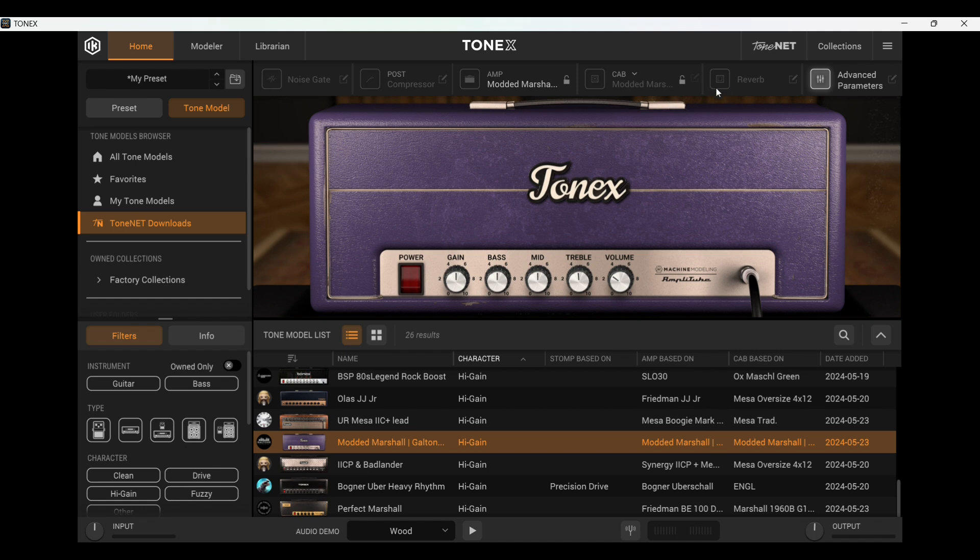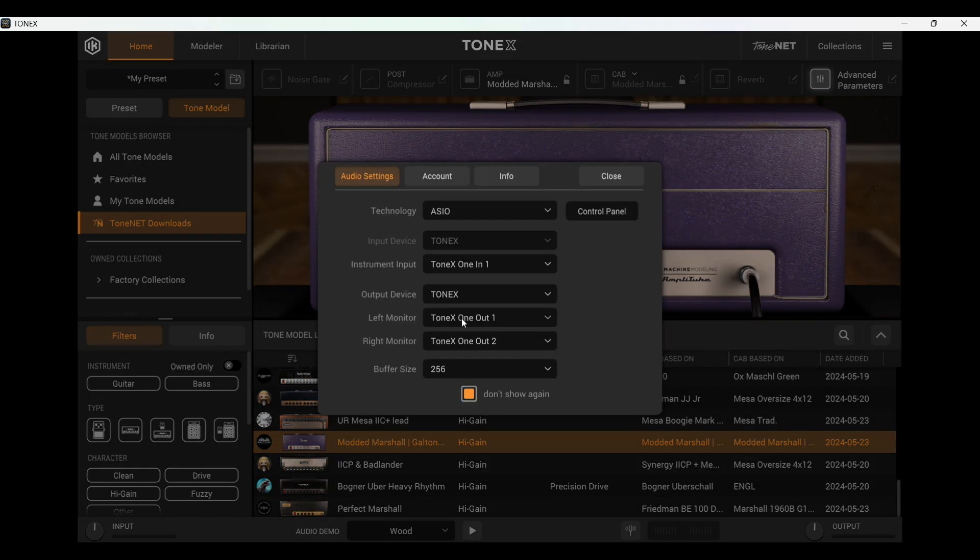Most importantly, through your actual cab. Previously, effects like reverb also stacked, so this is also an issue if you're not using this trick. Another thing: if you don't get your latency down enough — if your buffer size is not small enough — you will still notice a slight delay, like a slapback, because the dry signal goes through the pedal directly to the amp without being processed through the PC, and then the signal from the PC via the output comes through the pedal to the amp delayed — so the preset signal arrives after the dry signal.